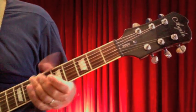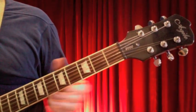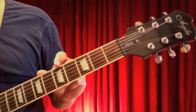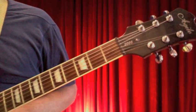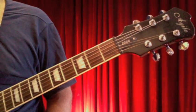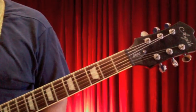Okay, well, now that you understand the theory and the tuning behind an open G tuning, I've gone back to an electronic tuner and made sure that the strings were right on, that they are in fact a D, a G, a D, a G, a B, and a D, and they are. So now I've got a very pure sounding, accurate G chord when I strum open, and a C chord when I bar the fifth fret.